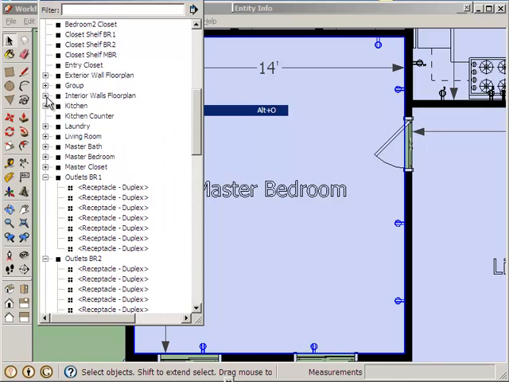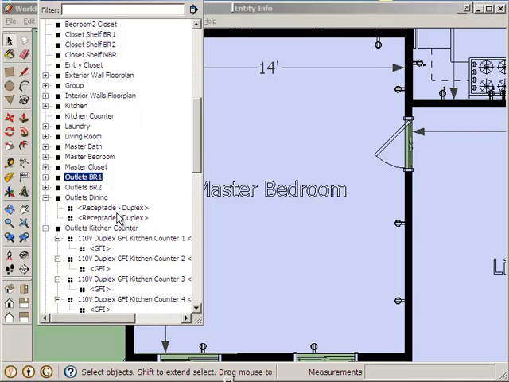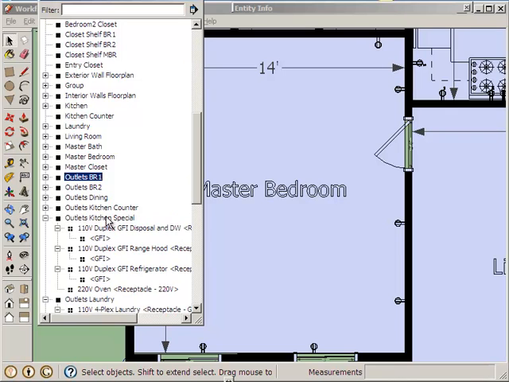And so because of that, I have these groups called outlets for the bedroom 1, for bedroom 2. All of the outlets are in a group. 2 outlets in the dining area, kitchen counter, special devices in the kitchen. These are kitchen appliances.